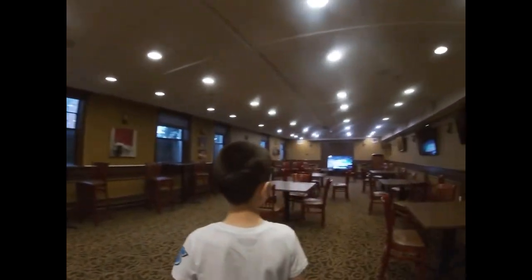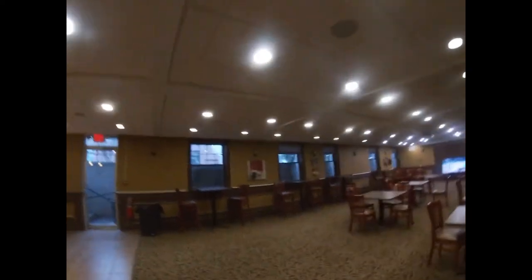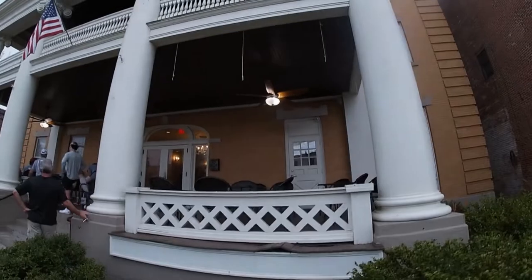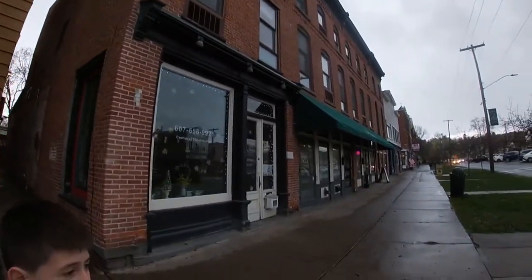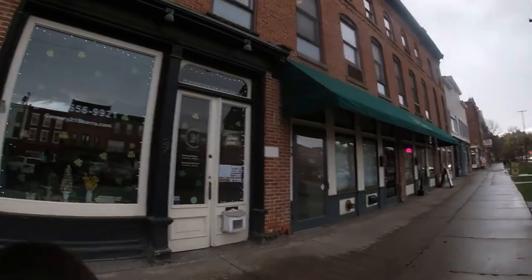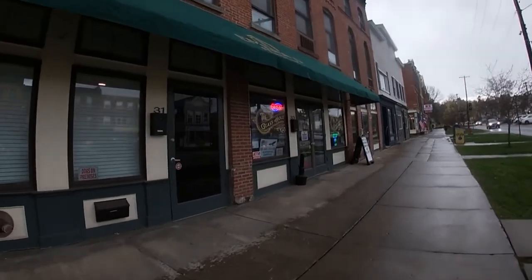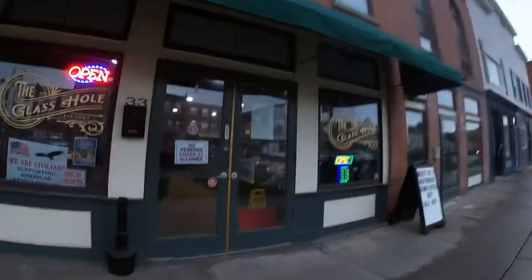There's a TV that's being set up. This reminds me of The Doors. The scary... Very cool. I'm very glad we were able to check this out. No, you can't go in there, Eric. That's scary. The Sherwood Inn, guys. The Sherwood Hotel. And now it's kind of raining a little bit, so we can try to do this walkthrough without letting the rain ruin the video for us.